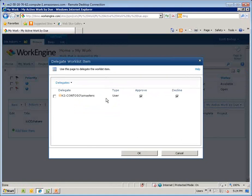And by adding that user, I'm going to give access to my task to Steve Masters. But you can see that I can be granular in the type of access I want to give him. Maybe our signature needs to be on all approvals, so it makes no sense to allow him to approve a task on my behalf. Instead, I'm going to have him have the ability to open up this task, take a look at it, determine if he can help with it. If not, let's go ahead and decline that.